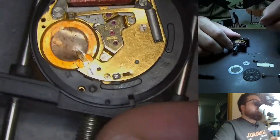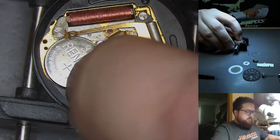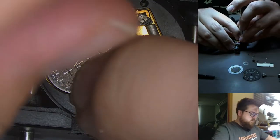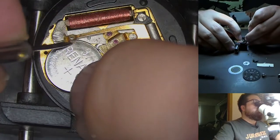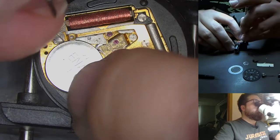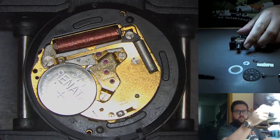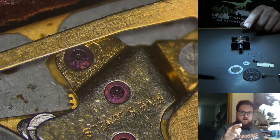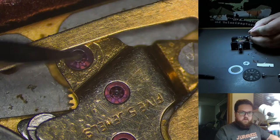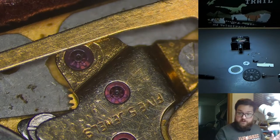Okay, this gear train is assembled. There's nothing stopping it from working. Well, aside from everything that's stopping it from working. So in theory, this should run. But if we get really close here, as you can see, nothing's moving. That on the top there, you should see that moving. And it's not. So now I'm going to start replacing parts.